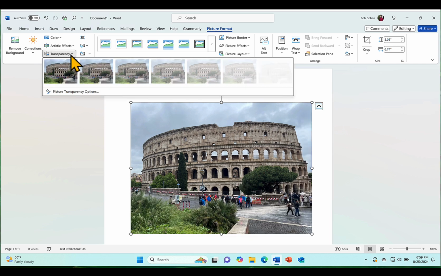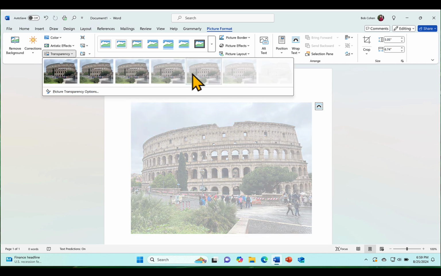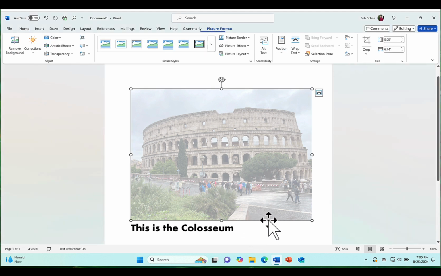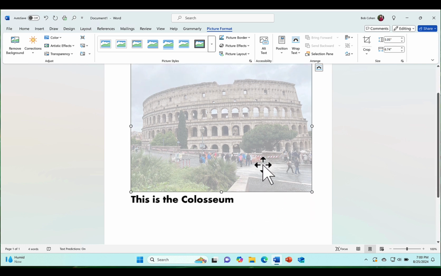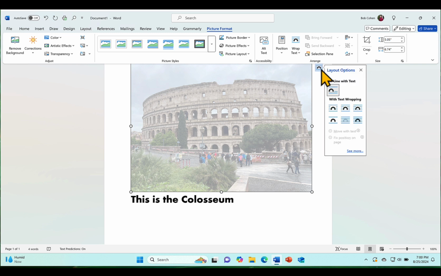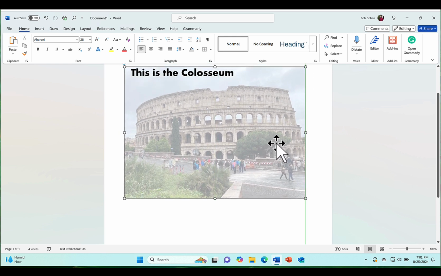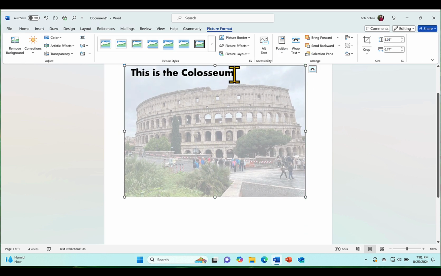That'll restore the original that we used when we first brought it into the document. Our transparency gives you the ability to set the picture for transparency. Here we have some text in our document, and if I want to move this picture, I can move the picture and have it covered over some text if I want to by changing the layout. So if I have a layout option here, that's with this little icon up in the right here, and I want the picture overlaid over text right here, I can select it, and I can use this to format and move the picture around and keep the text where I want to.